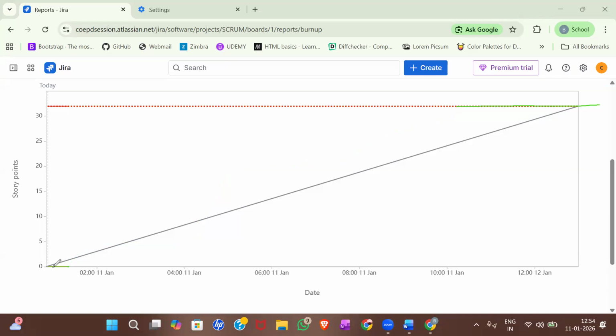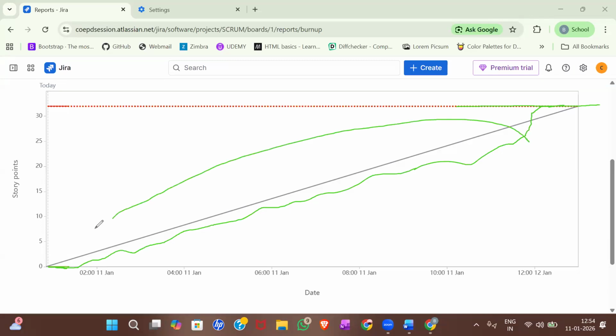And the reason why they have given you this straight bar. Okay, why have they given you this bar? Because see, if this green line is always below this imaginary line, and somewhere around they have met here, it means the developers have overestimated themselves and picked user stories that are more complex to do in a single sprint. Okay, so this is an imaginary line. The difference you have from this imaginary line to your actual line will show us whether we overestimated ourselves or overcommitted to the user stories for a sprint.